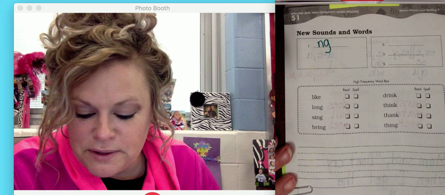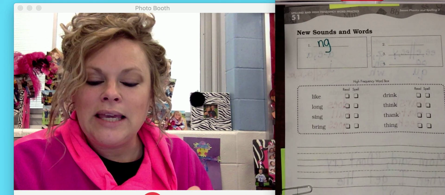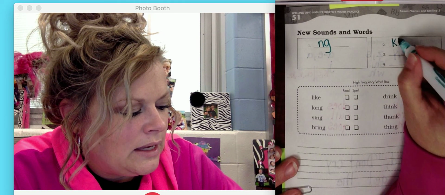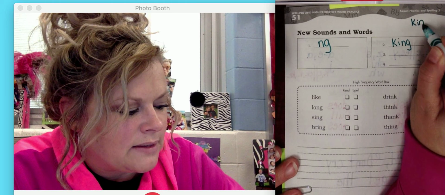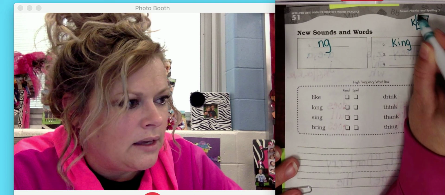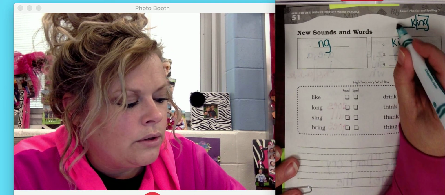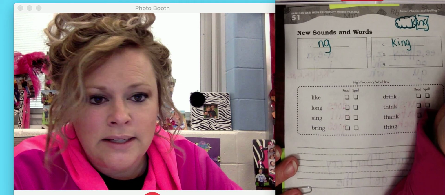And here are some words with that sound inside of it. Number 2, king. Go ahead and write it. K-ing. King is another example. You don't have to write this, but if I box the ing because I thought it was a suffix, there is no word out here, no root word. That's why I know it's not a suffix, okay?